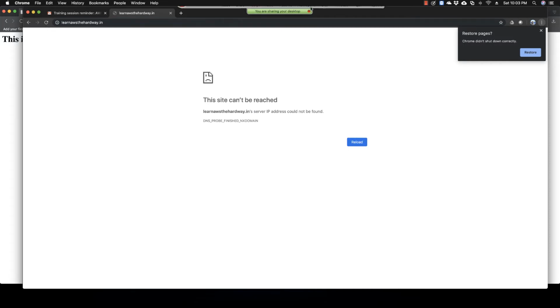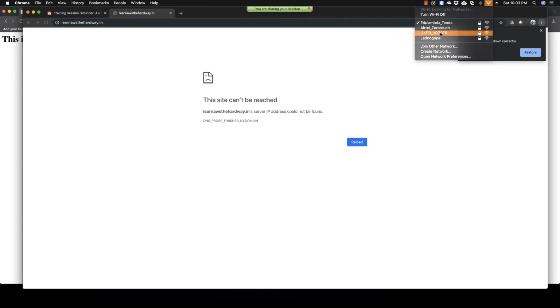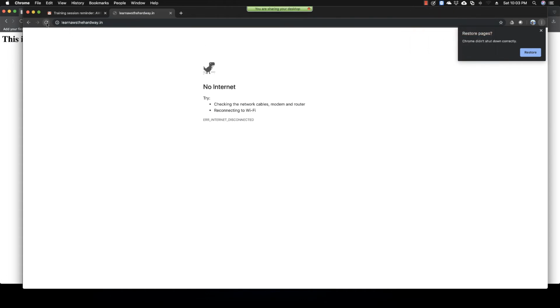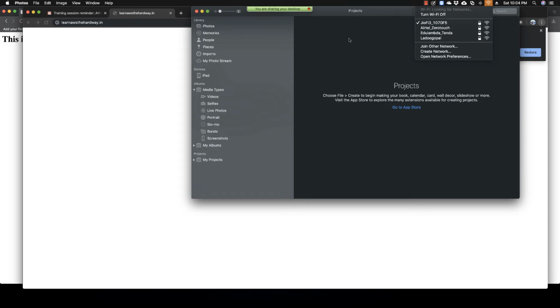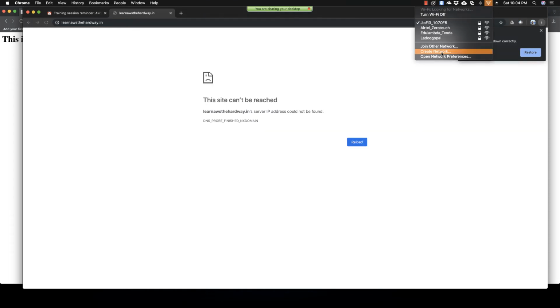Okay, it's still not working. Let me just change my internet connectivity. Yeah, it all depends upon your ISP. So I think it's not working for me as of now. So it's working for a few people out there. I can just try one last time connecting it to my cell network, my mobile network, to this iPhone. Let me just do that real quick. Hang on one second over here. Let me just turn on this thing.